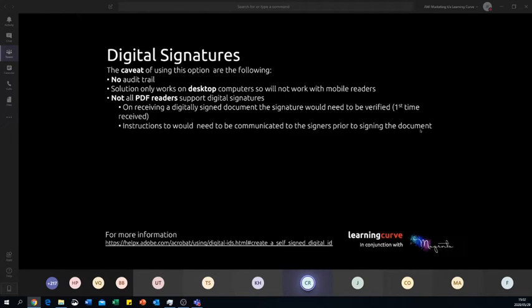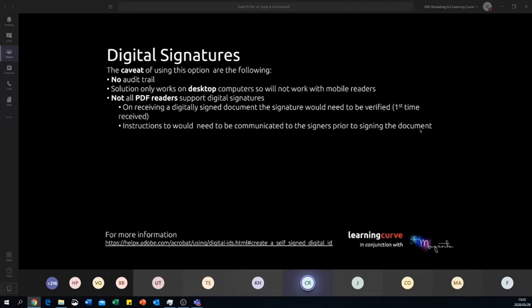Right. So if we look at the disadvantages of a digital signature, there's not necessarily an audit trail. And if you are in a workflow where you have to have 3 people sign, when the first person signs, that signature is validated at that person's time. When the second signature is applied, the first signature is no longer valid because the document has been changed. The reason it's been changed is that the second signature was applied.